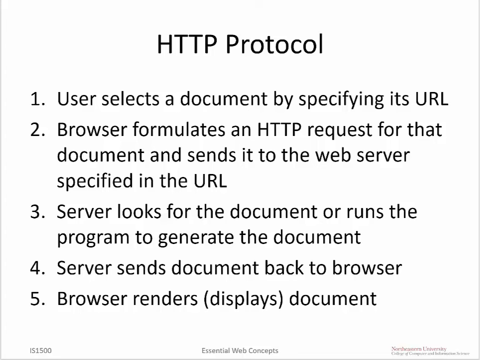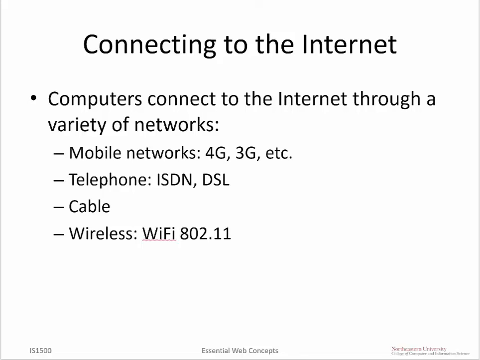So that's sort of the mechanics of it. Now we're going to talk a little bit about how you actually connect to the internet itself. So let's say you have a laptop, or you have a cell phone, or you have a computer, and you want to connect the computer to the internet. How do you do that? We've kind of glossed over that part, and we said, well, assume you're connected to the internet. But how does it actually work?